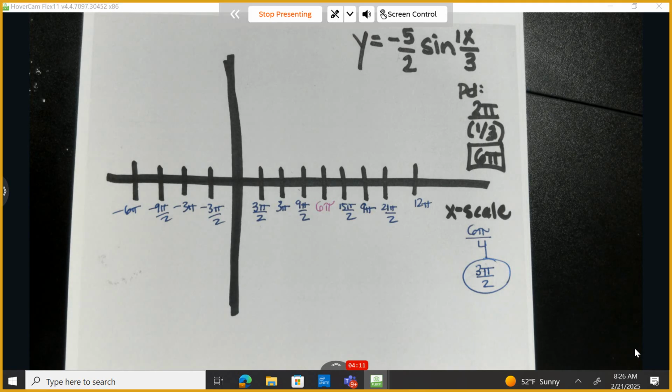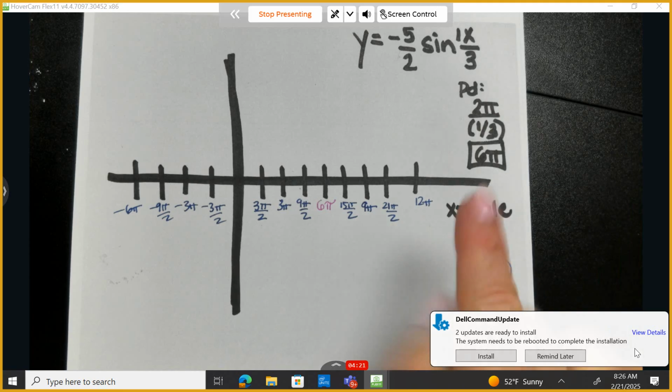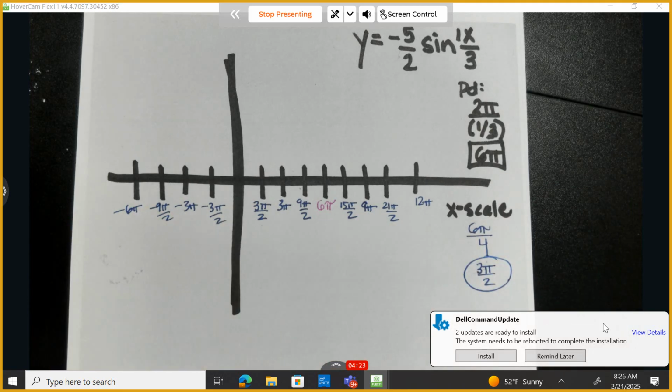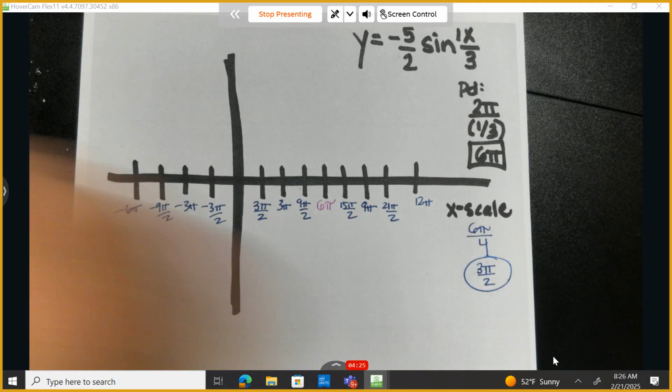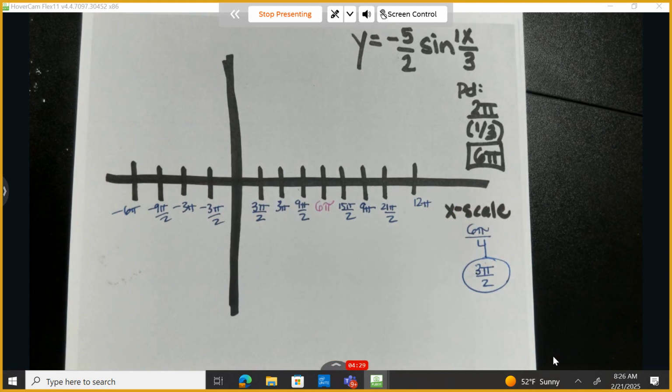As you're doing this, it's okay if you're not done, but here's my question for you. On a scale from 1 to 5, how confident are you using a calculator to determine the period length, the x scale, and if time is not a factor, to go through and label 8 steps to the left and 4 steps to the right, 1 through 5. If time's not a factor, where do we stand?